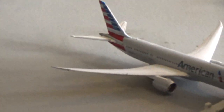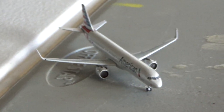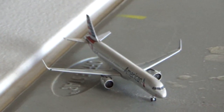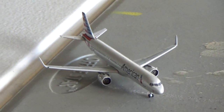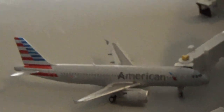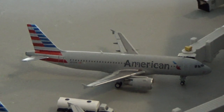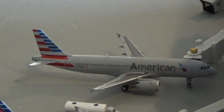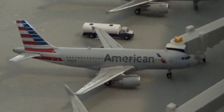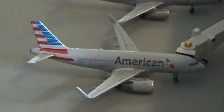Right there we have the 777-8, arriving from Honolulu, heading up to Chicago. Got an empty gate where an American Airlines A321 will park — arriving in from Las Vegas, heading out to Albuquerque. We have a CFM A320 going to head out to Columbus, arrived in from Cleveland. Then a 319 heading out to Savannah, Georgia, arrived in from Oklahoma City. Got another 319 heading out to Kansas City, arrived in from Tulsa.